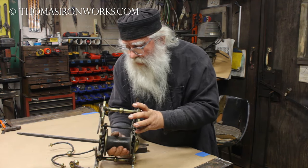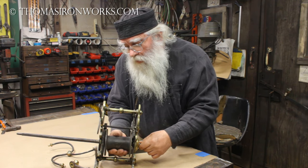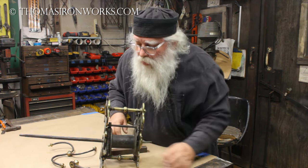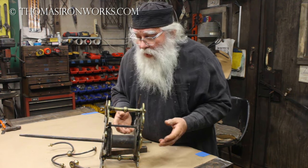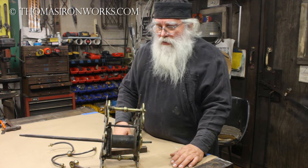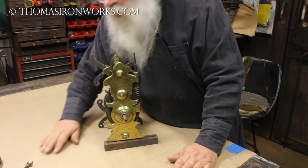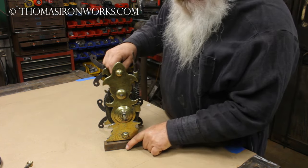One of the things I noticed is there should be a ratcheting mechanism in here for the spin, and it works only part time. When I first took it out of the box it didn't work at all. It's back in here where this gear is and where these two meet up - just a little cog wheel. So we're going to open this up together and I'm sure all these little corrections can be made without any problem. I'll be putting all the pieces on this paper and marking them as I go. Let's take this apart.